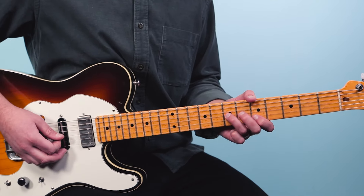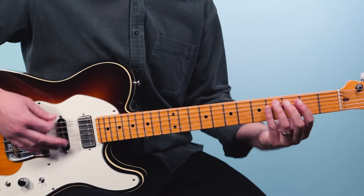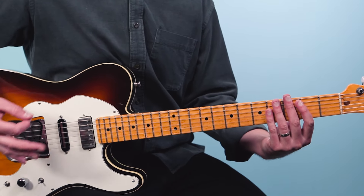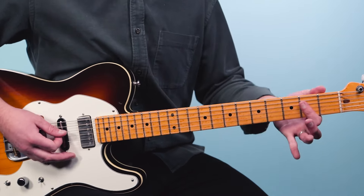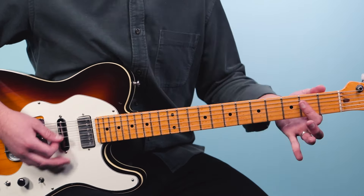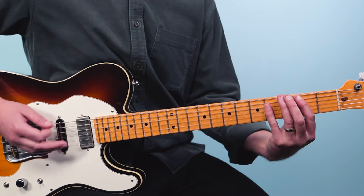Now here comes that surprise I was mentioning earlier. What happens is we change keys — we go from the key of A up to the key of B. This basically takes all the chords and moves them up a whole step. So our main riff now goes B to E, F sharp to B. That's a bar chord here: two, four, four, four. Then an E chord, which we know. Then F sharp: two, four, four, three, two, two, two — back to B.